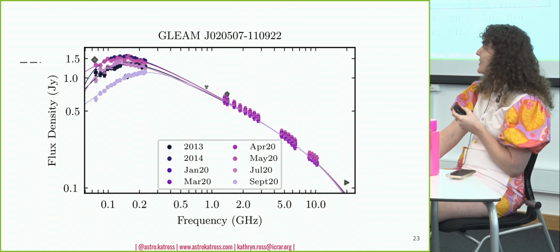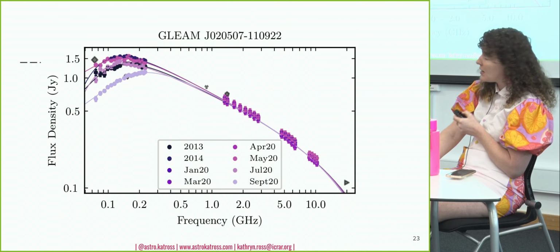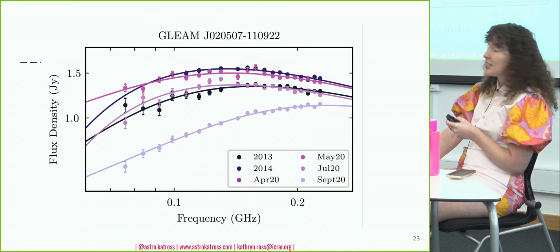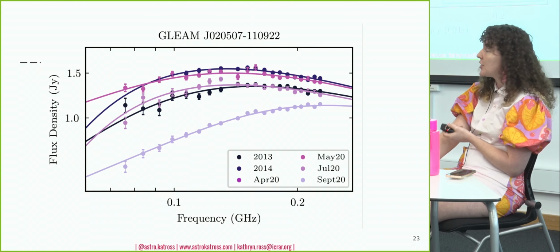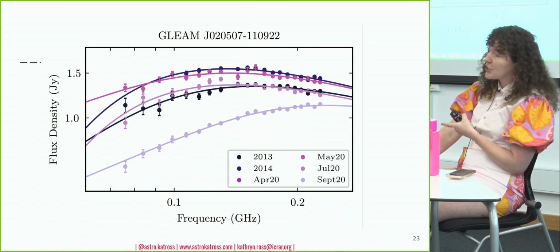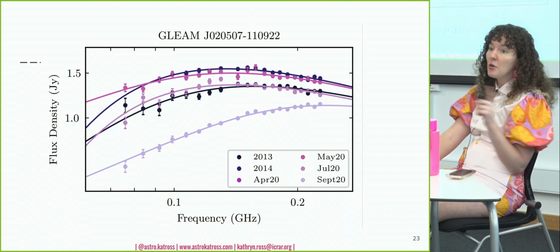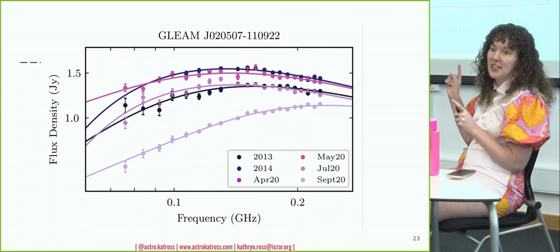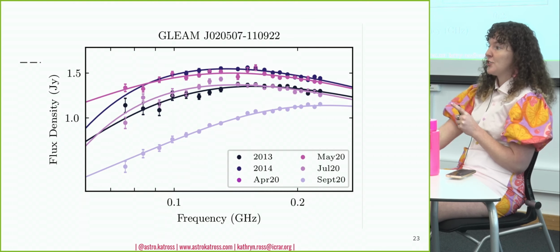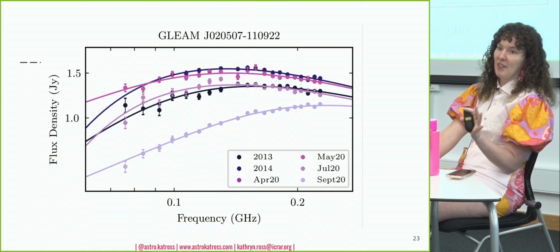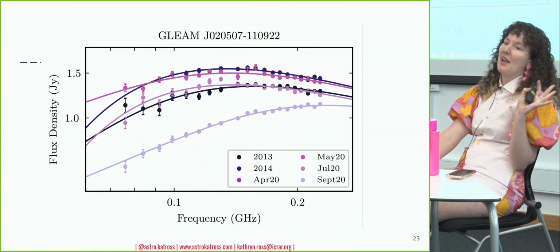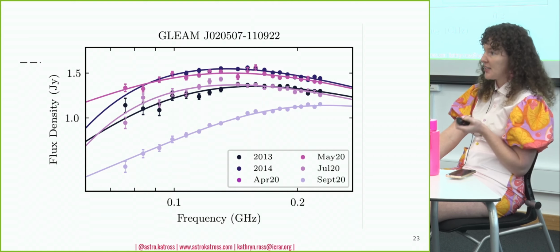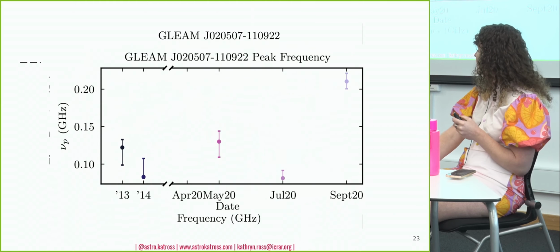We also saw ones like this, where again, at the megahertz frequencies, let's just zoom in there, it gets really exciting. There's a lot going on, it's changing its shape, and in fact, it's changing its shape from July to September. So we were already freaked out that things were changing its shape on a period of a year, and now we're seeing they're changing their shape on the period of a couple of months. So really, our understanding of how fast these things can be changing was way off. They're doing some pretty cool stuff a lot faster than we anticipated.